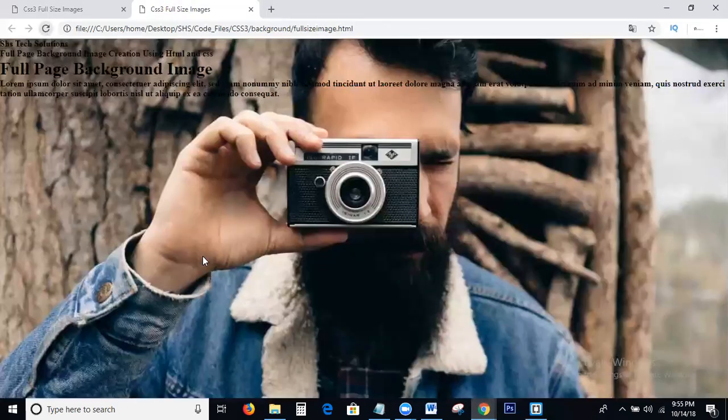So check the output. This is the output. This is the full page background image.